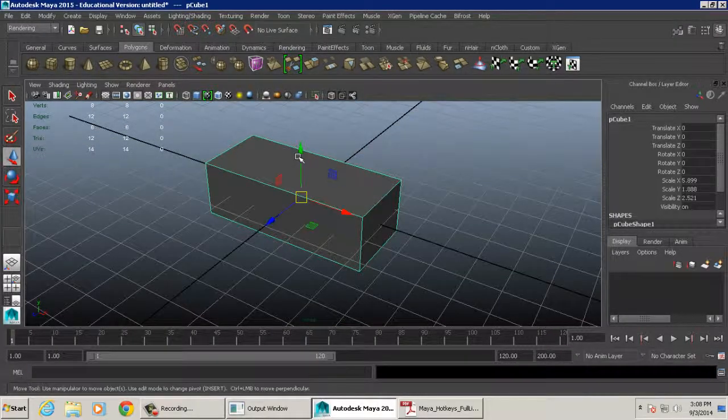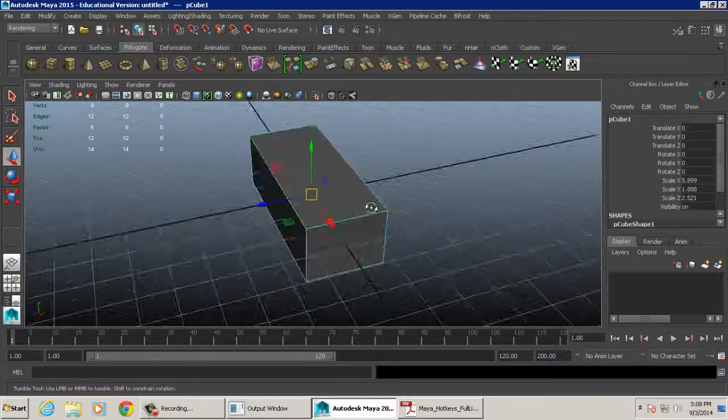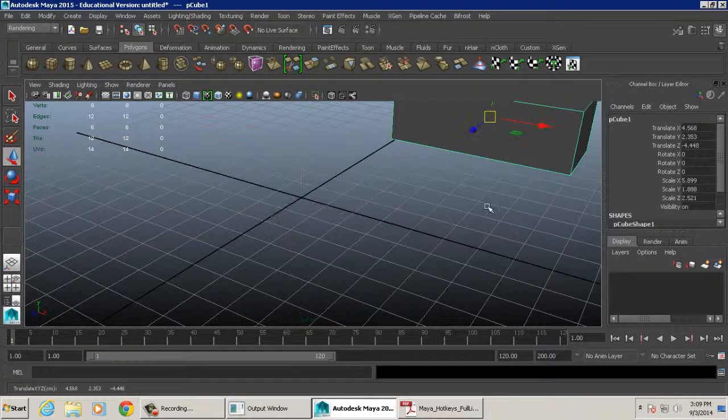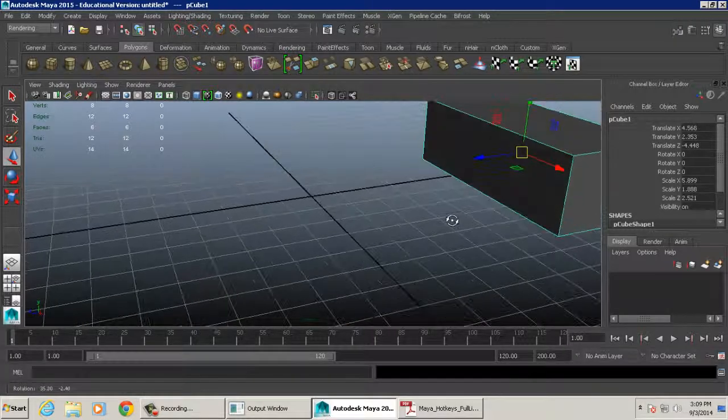When I switch to the Move tool, however, this guy has this little yellow box in the middle. Yellow means that it's highlighted, just like any other program. If I click on the green, right now it's green, you'll see that green becomes highlighted because now that one is selected. If I click on red, if I click on blue, all of those will turn yellow because that's what's highlighted. When you move something using that center box, this is what's going to happen. I have this thing right now at the center of my screen. As I move it, you'll see that now it's floating above the air.